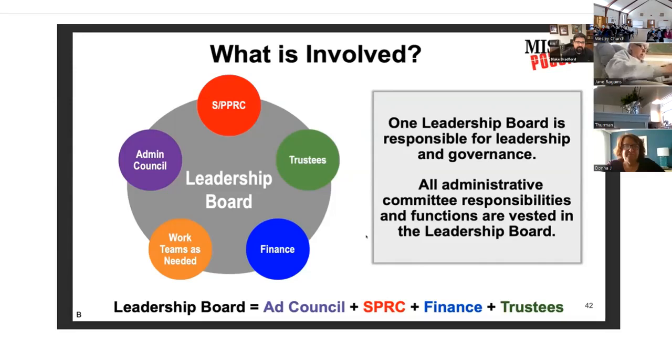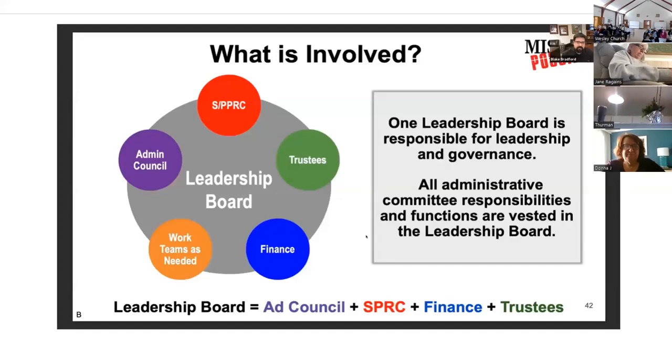The basic idea is to create a unified leadership board for the purpose of governance, which is different than how our committees function now. Right now, our committees function as both governance and management and implementation. This model is called Simplified Accountable Structure, or SAS. It always makes me think of the shoes, but you know.